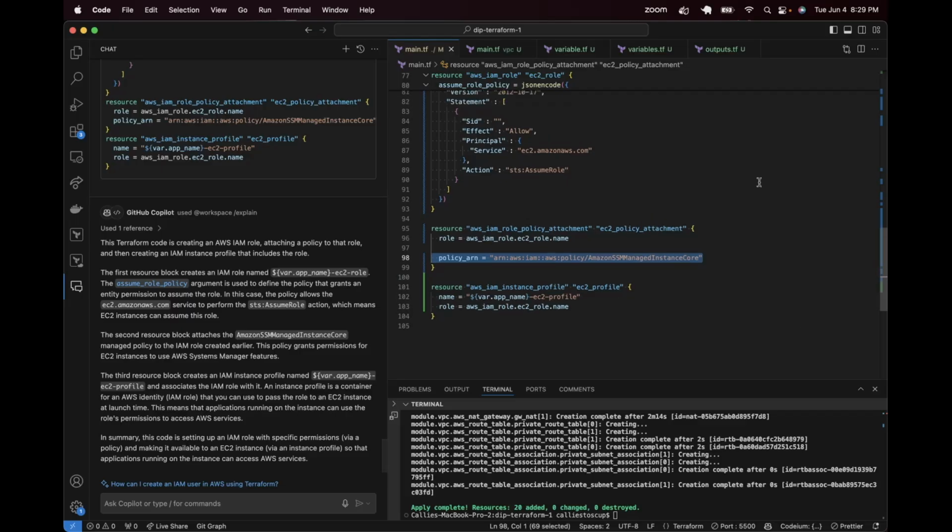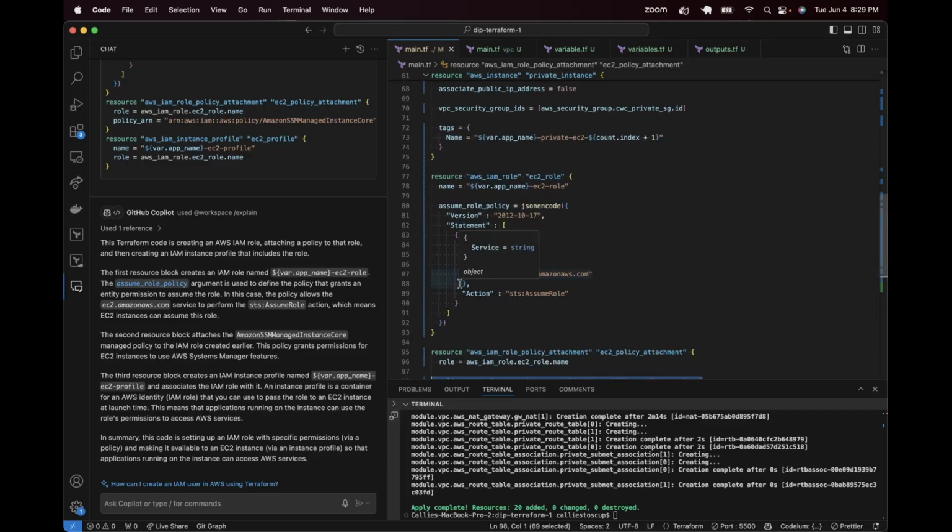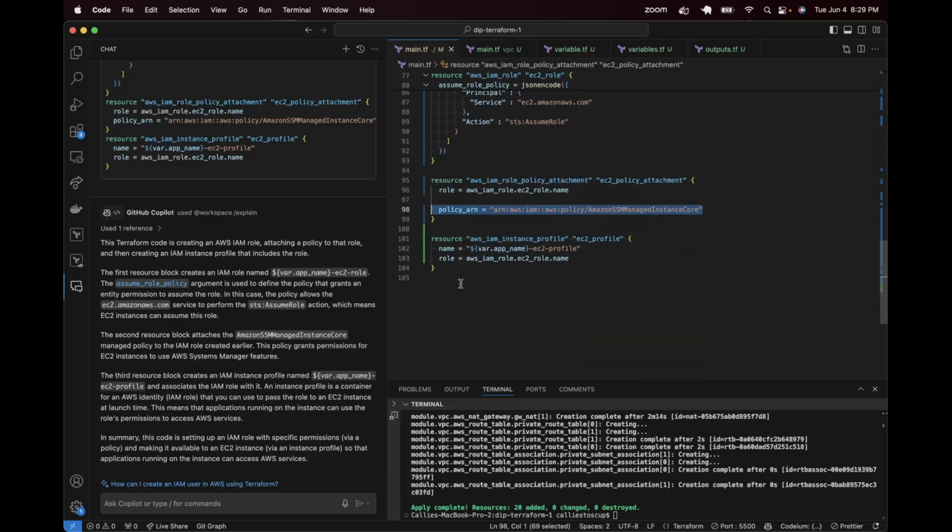Okay, so the role is saying, who is this role applying to? EC2 service. What is EC2 service allowed to do? Well, they are allowed to use AWS Systems Manager features.